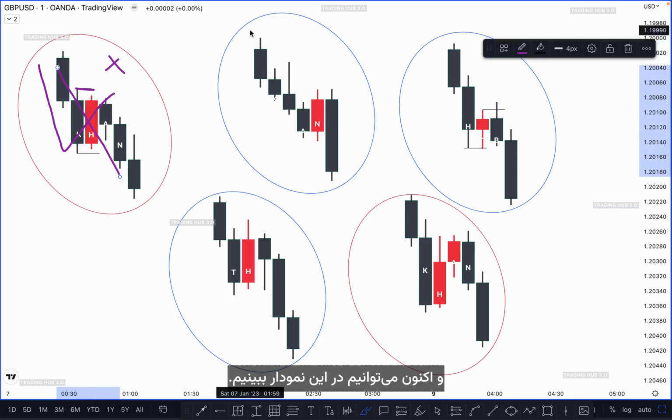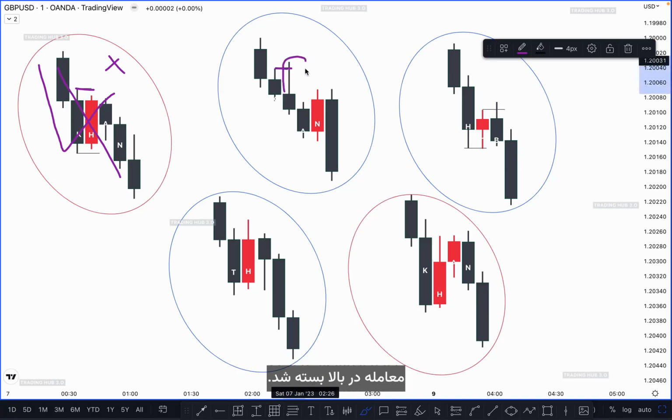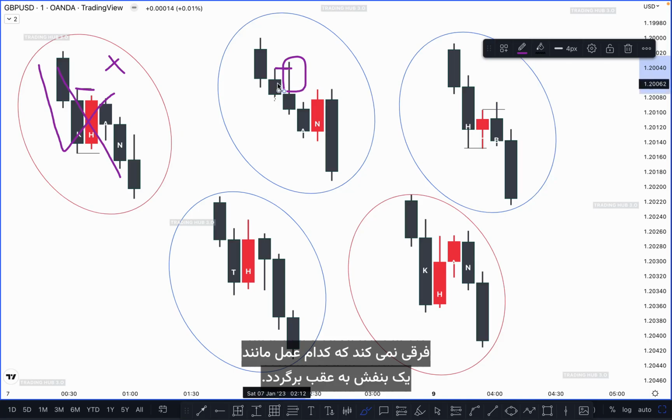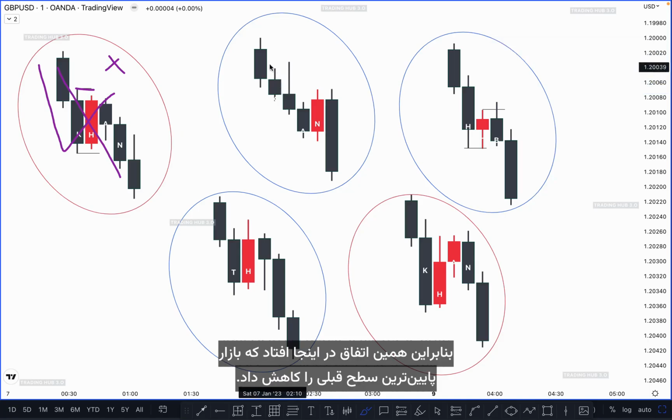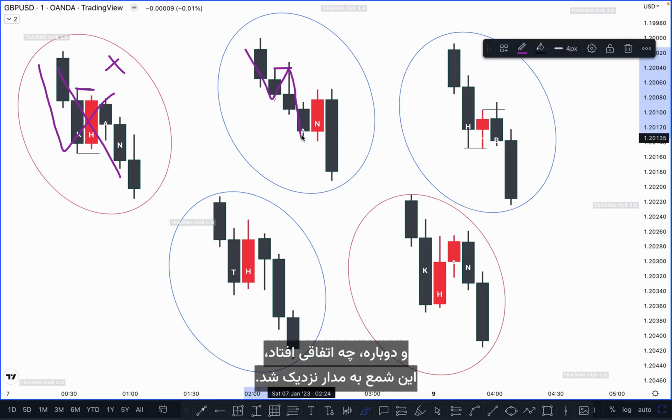Now we can see in this diagram the market breaks the previous high. In a bearish market, the market must take out the previous high, and maybe the candle closing above it doesn't matter, which acts like a valid pullback. The same thing happens here: the market takes out the previous low, and this one is our valid pullback. Again the market continues, and again this candle closes above it, so this also becomes a valid pullback.